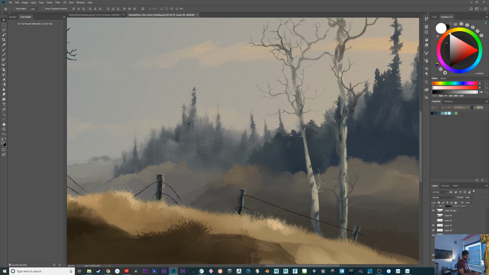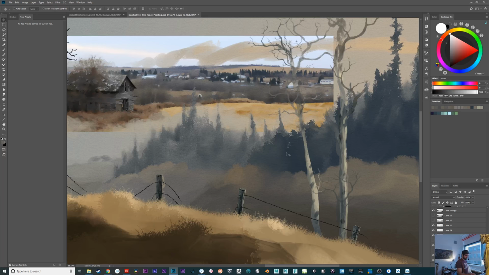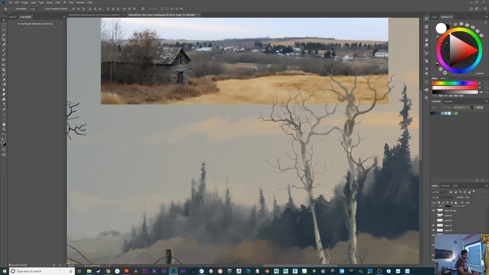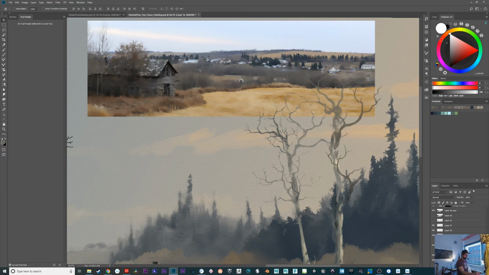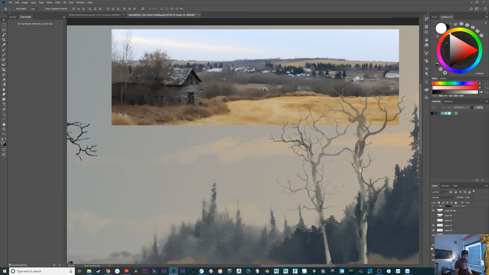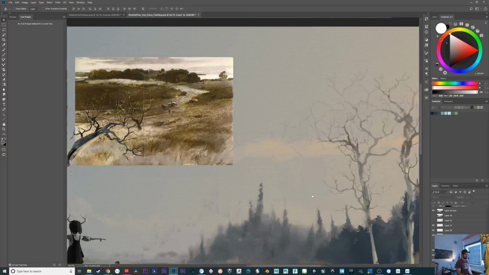So let's have a look at one of the references I'm using for color and light. It's this one here, and if you look at the actual trees, I mean, these are way too uniform, and it's not that interesting because it's a real photograph. But you can see they kind of have this sawtooth feeling to them. Now, I like to use photographs sparingly as far as actual reference. I like to be careful with them so they don't over influence what I'm doing.